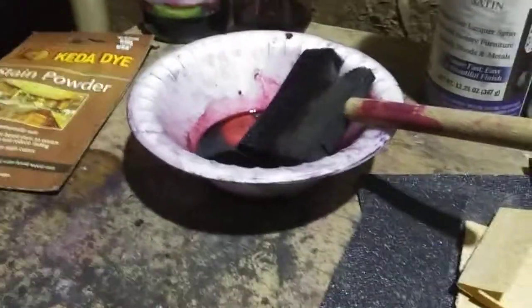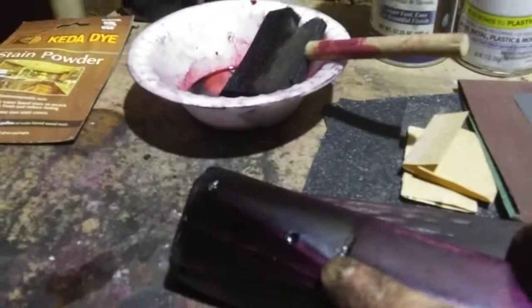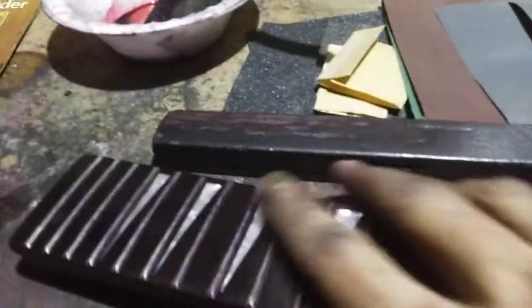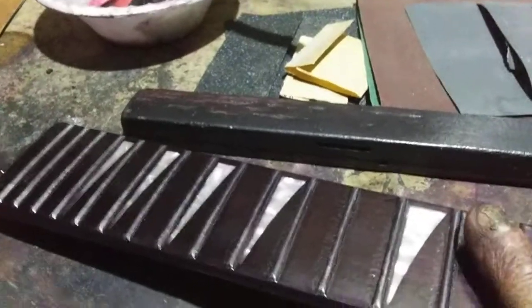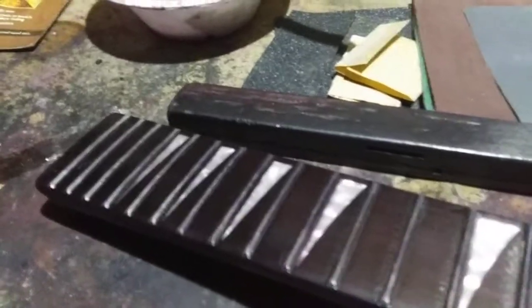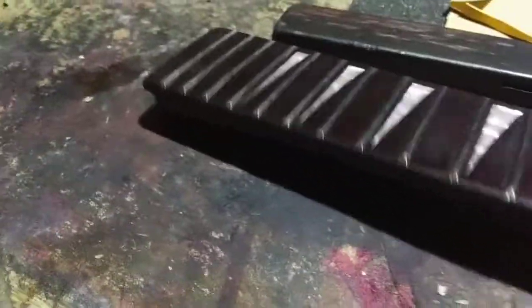Once you've got your stuff stained, for paint it's the same idea. You're going to do your sanding and then do any Bondo or scratch-and-fill to fill in your dents — you can't really do that on a stain, so it'll have a little character to it. Get your stuff all nice and flat, get your grain raised and go ahead and do your primer. Basically it's just like painting a car — you sand, you prime, and if you do a scuff sand to get everything super smooth between each coat, you'll come out with show car quality paint. Do your primer, your base coat color, and then test ahead of time to make sure your clear coat doesn't react with your base coat. Then put on your base coat, put on your clear coat.